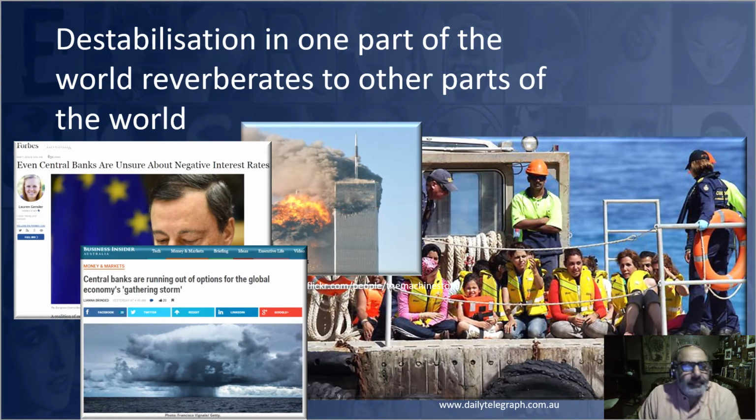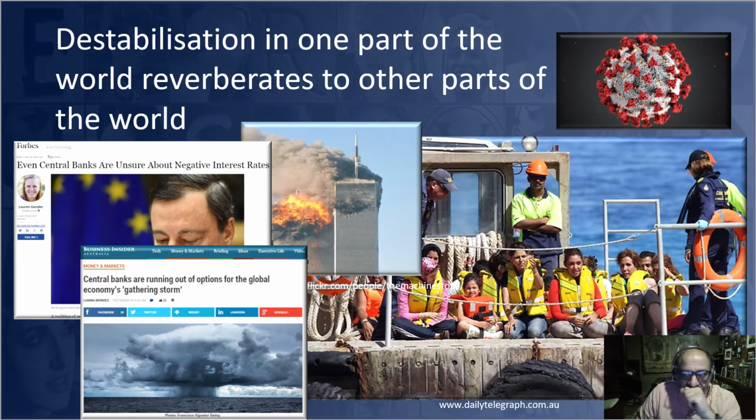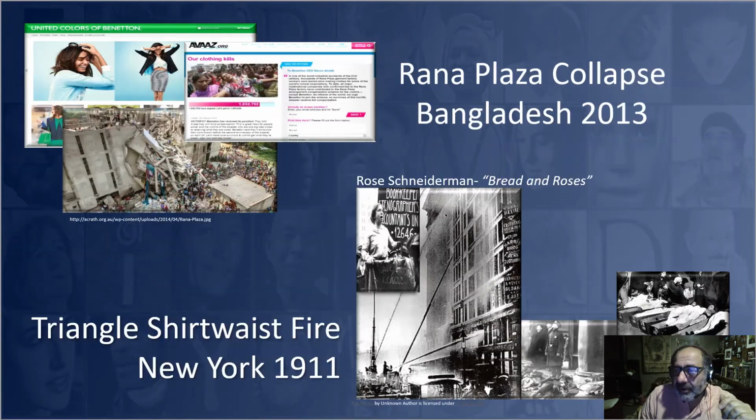So whether it's 9/11, things like negative interest rates in Europe, which means if you put money in a bank, you have to pay the bank to keep your money in there rather than the bank pays you. And all of this means you have to keep an eye on the broader picture to understand the best way in which you manage your business. I mean, we're seeing that more so now than at any other time, because with COVID-19, we are seeing the impact of a pandemic on economies and of people around the world. There's our friend the virus there.